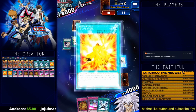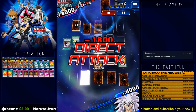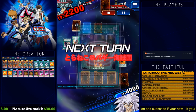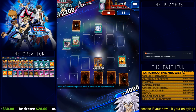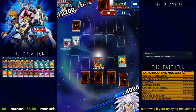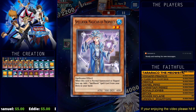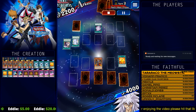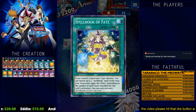Now he can't run another Fate on his next turn until he at least draws into one. But of course, it's Spellbooks, they're going to draw into it no matter what. But now we've got a full back row with a Valkyria on the field. Very amazing. He's going to use Spellbook of Secrets yet again, and of course, he's going to go ahead and grab a blue boy. That's just the obvious Spellbook move. They pretty much do the same thing over and over again. It's pretty much an autopilot deck for the most part.